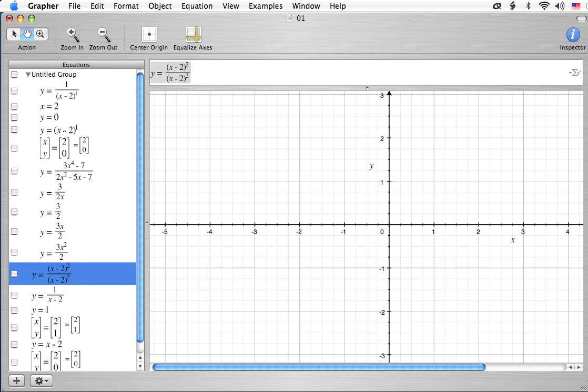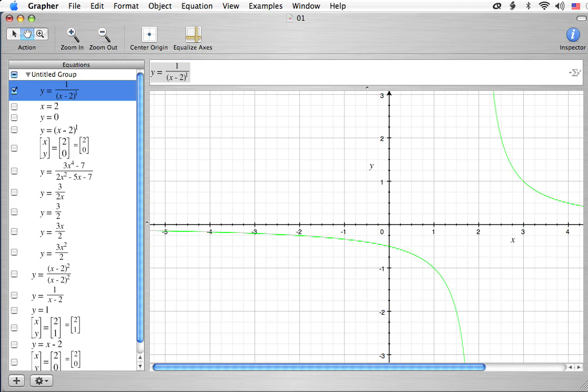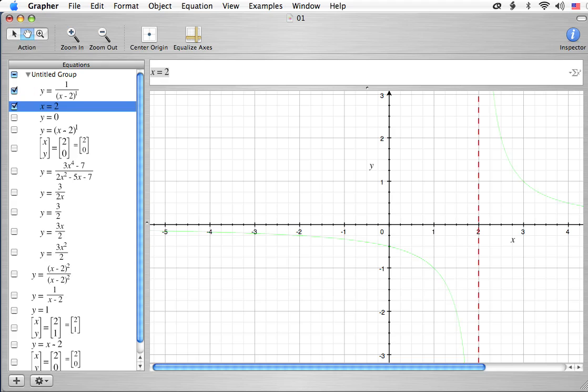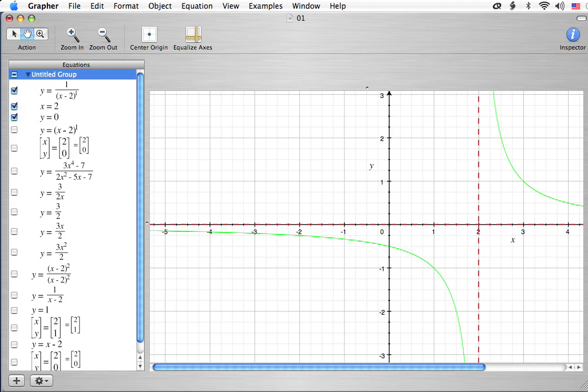One of the things we looked at was vertical asymptotes. We looked at an equation like y equals 1 over x minus 2. Let me go ahead and put that in. And we saw that there was basically something called a vertical asymptote and a horizontal asymptote. We actually saw more of that in the last video. But these two things together are the asymptotes associated with y equals 1 over x minus 2.